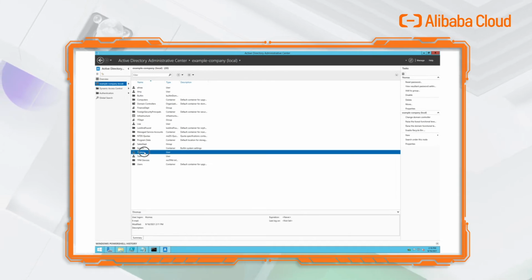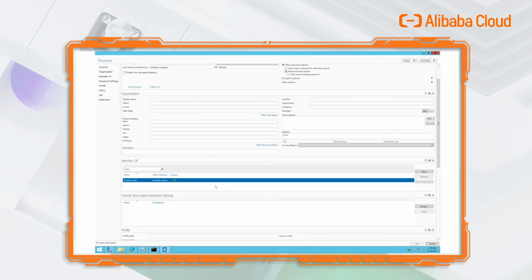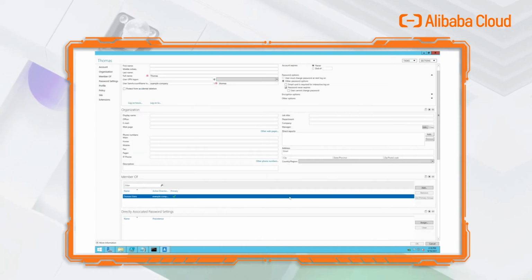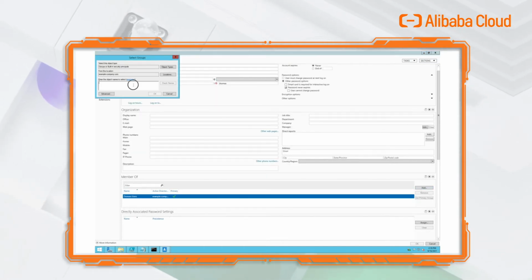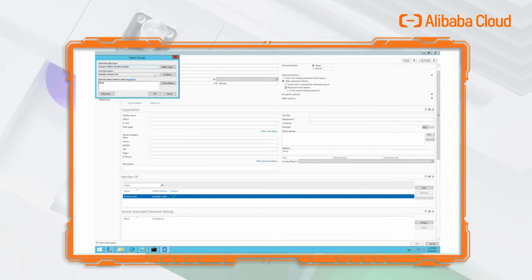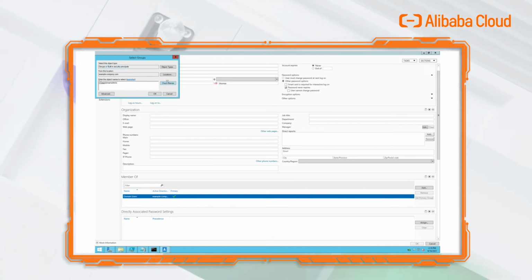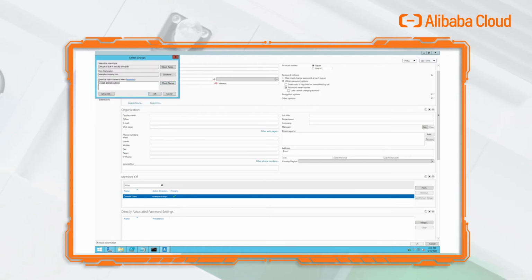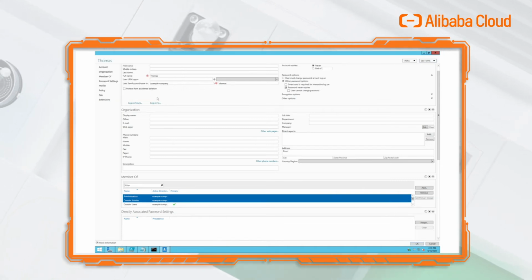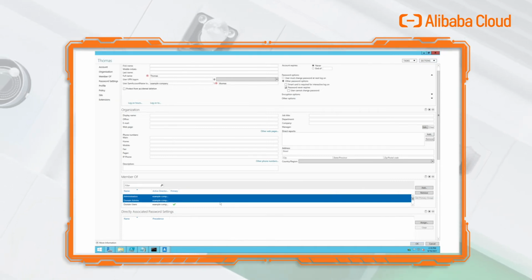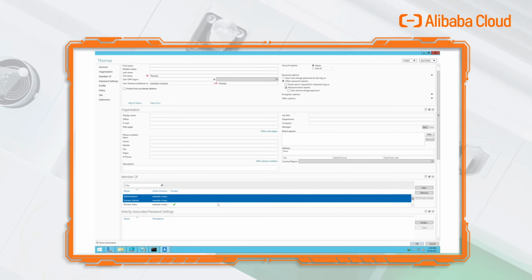Go to Thomas, and Thomas has to be a member of the IT department, and also the domain admins and administrators, because the group is not transitive.